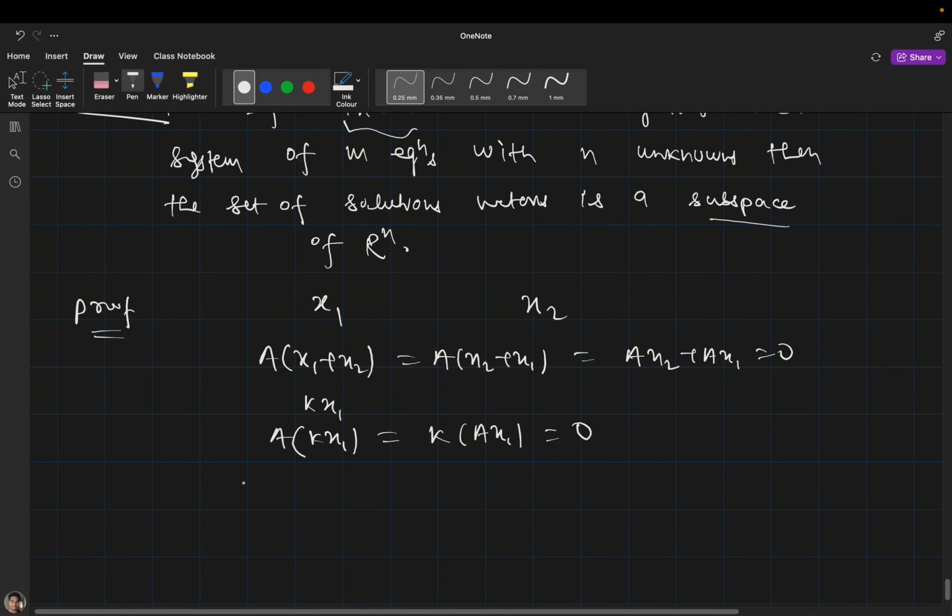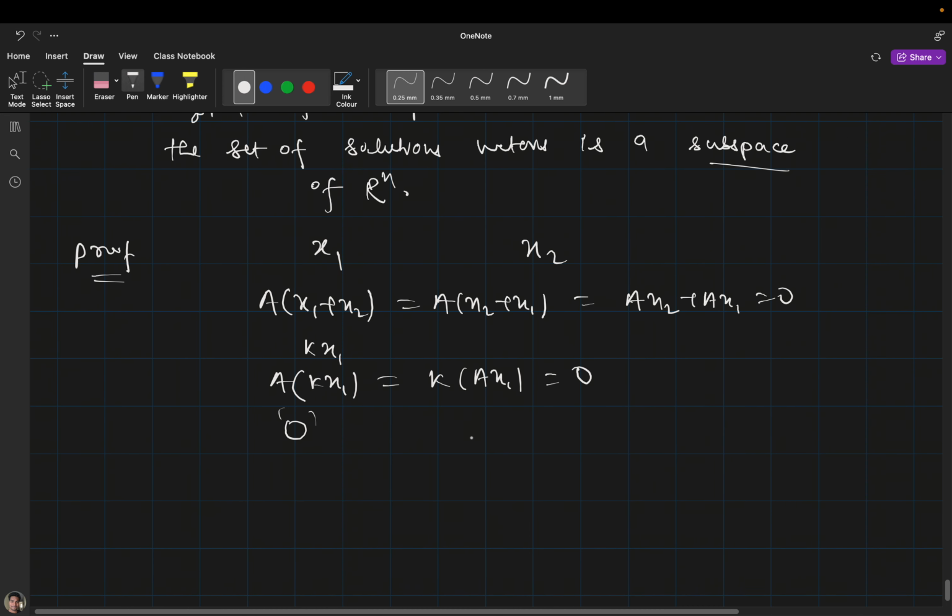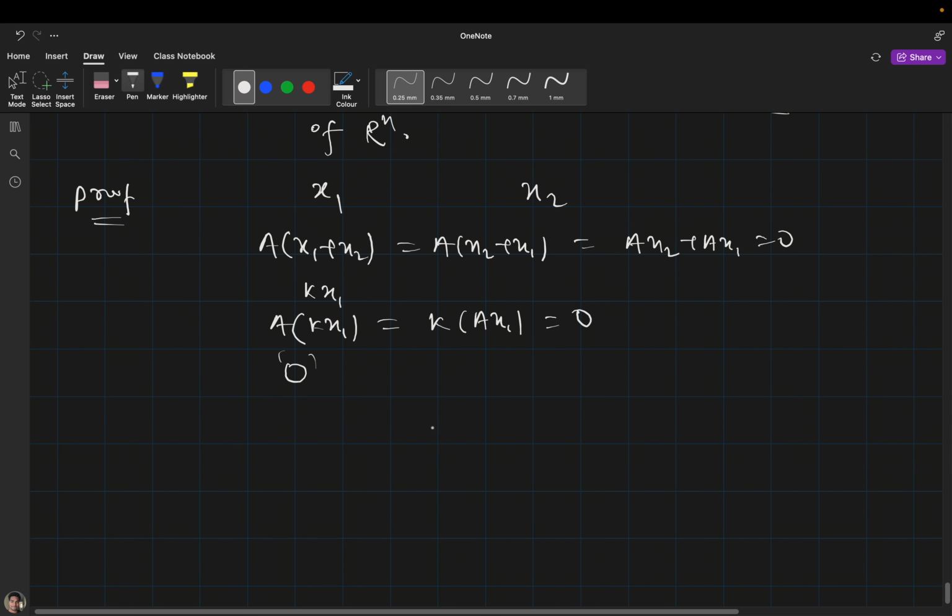Now it is saying that the 0 vector must be part of the solution. You can see that if A is non-singular, if A is singular, then the trivial solution is also a part of that. What it is saying is, if x1 is the solution of this, then minus x1 must also be the solution of that. That is also a part of the solution. So which means that what? It is a subspace. Fine.